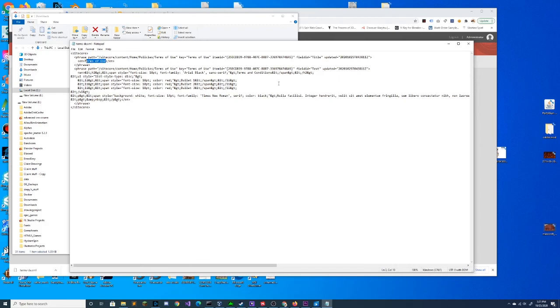And you can also see our text, which is our rich text, and we've got a terms and conditions and a list, bullet 1, bullet 2, bullet 3. And then just some lorem ipsum. I'm not going to touch that. Let's just translate the title and this terms of use header.